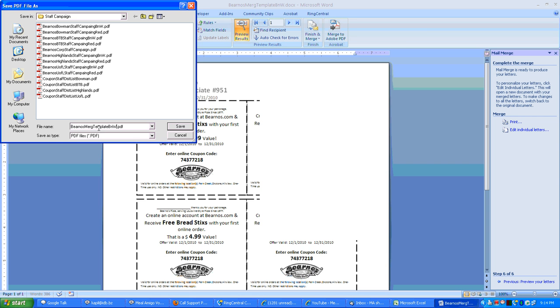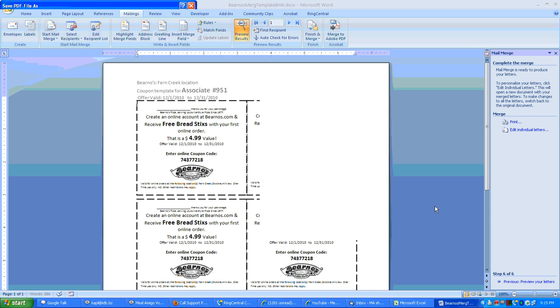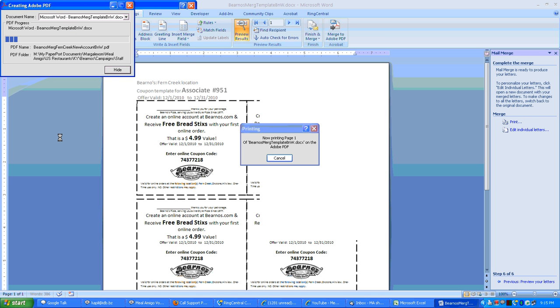This is going to be Mail Merge, and the location was Fern Creek. This was the new account campaign. Save. While it's printing, I'm going to go ahead and pause.